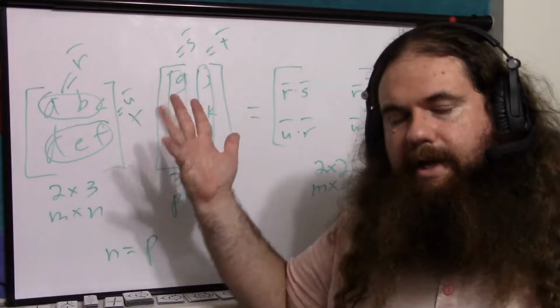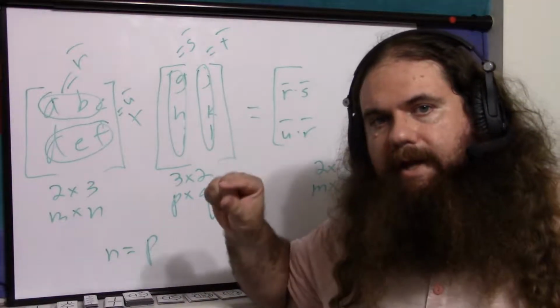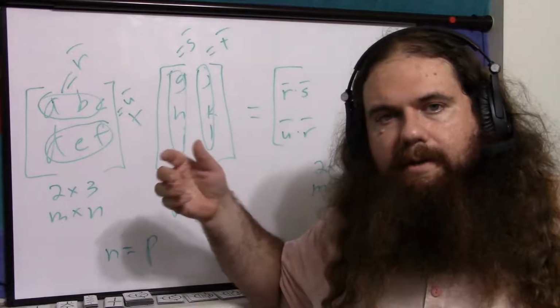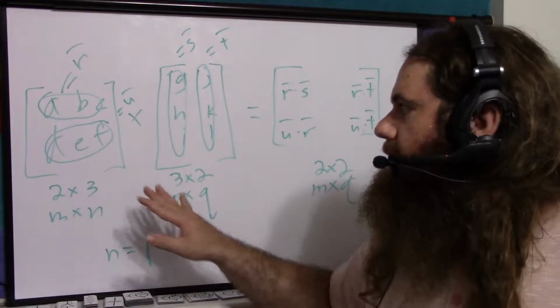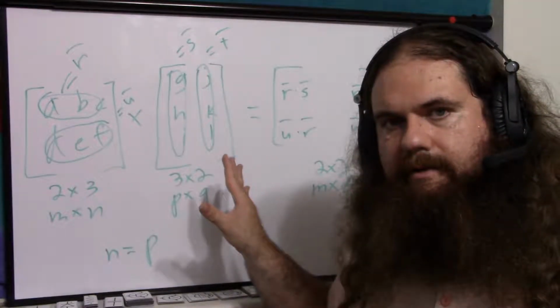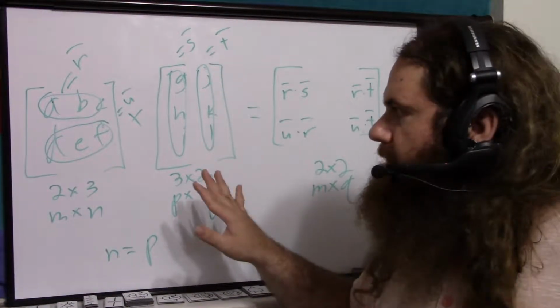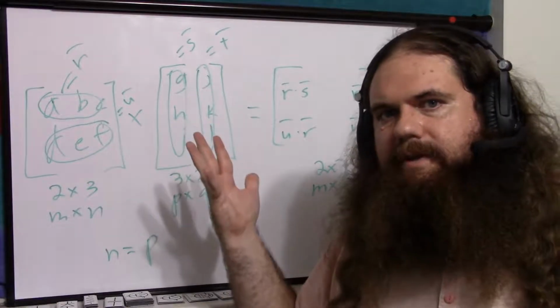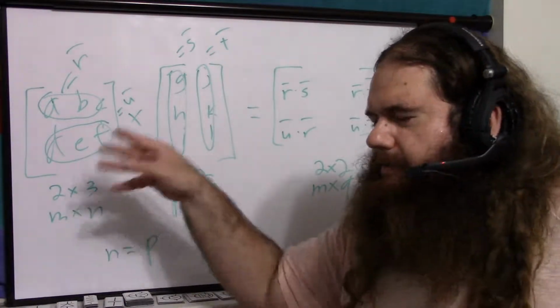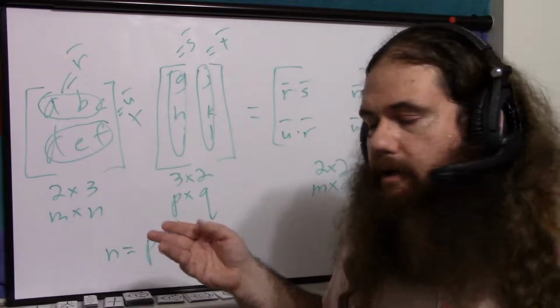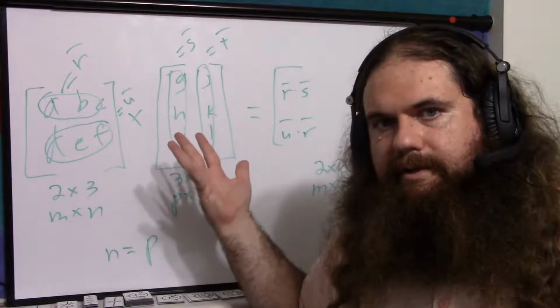And another thing, you can't flip it. You know in algebra, if you have a times b equals 3, then b times a also equals 3. Not with matrices. And it should be unsurprising. We have this fancy, crazy definition of what matrix multiplication is. It's not surprising we can't just flip it. I mean, you can't just look at it and say, oh, well, of course you can't flip it. You'd have to do the math to prove it. Mathematicians are all about proof. But take my word for it, you can't just flip it.